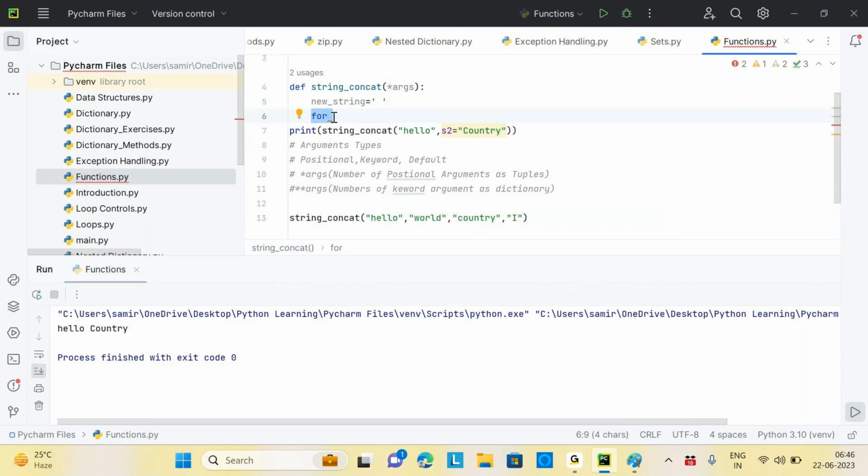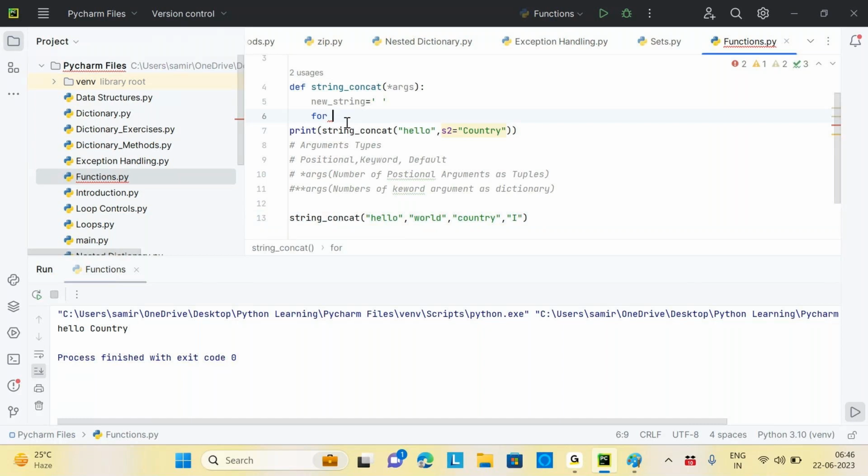Yes or no. This part is clear. Yes. Why do you need a for loop here? Tell me. Because you have a more number of arguments, a list of arguments. Yes, I need to loop through all the values so that I can concatenate each of whatever parameters I have. This part is clear to everybody? Yes, sir. Okay.